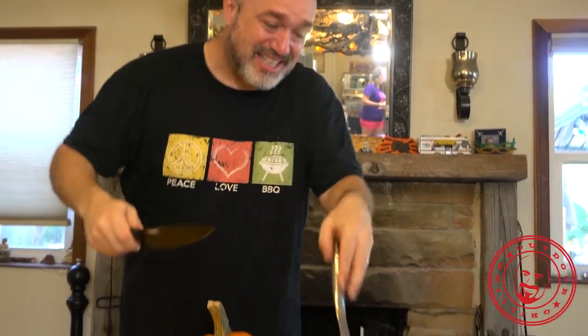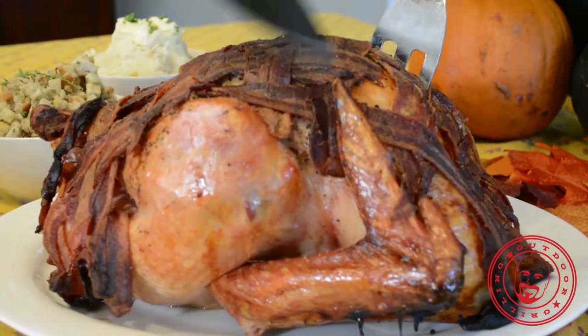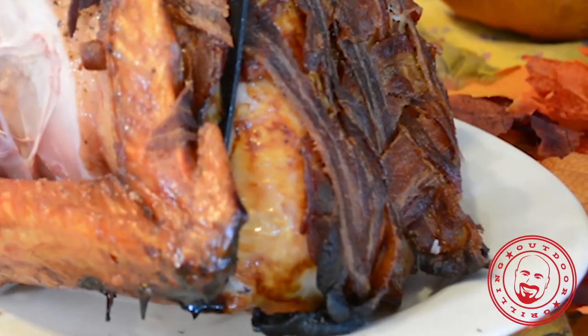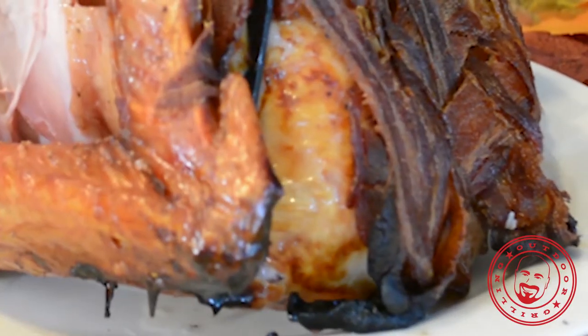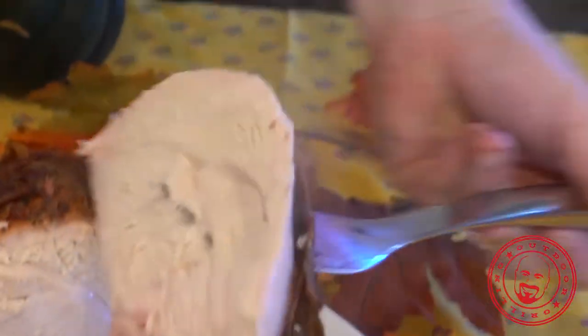I'm telling you, this is the new highlight of my day right here. I don't even know how to cut into this, to be honest with you. I have no idea how to cut into this, so we're just gonna try. Here, did you see all that juice fall out? I think the other camera got that. Let's go ahead and remember what we did here. Maple syrup, pepper, bacon.